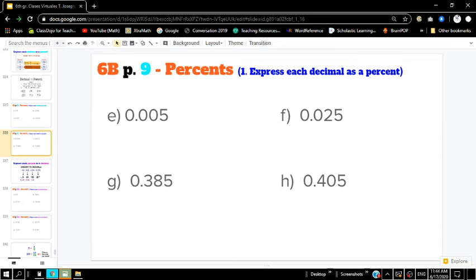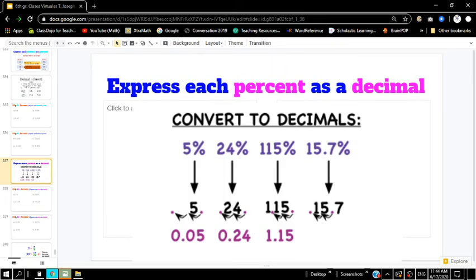All right, now what we're going to do is understand how to change a percent to a decimal. To convert a percent to a decimal, you're going to move the decimal point not to the right, but to the left. Now, why is that? It's because you are taking that number 5, for example, in this first one, over 100, and you are trying to make the number smaller, all right? Because you're dividing that 5 by 100. Okay, so the number is getting smaller. In other words, your decimal point needs to go to the left this time.